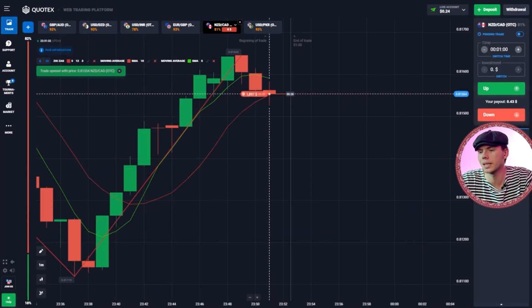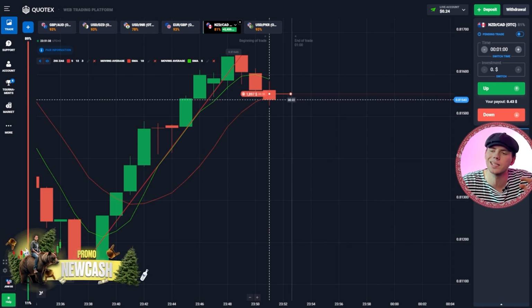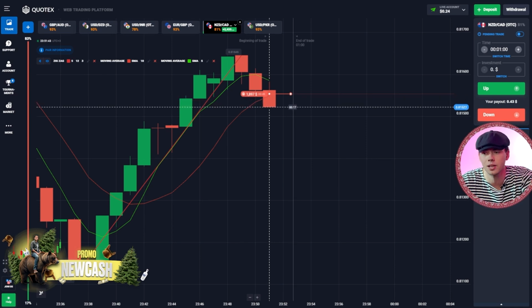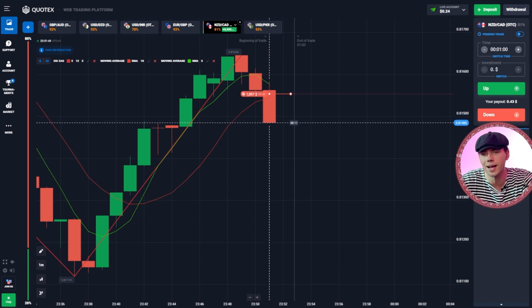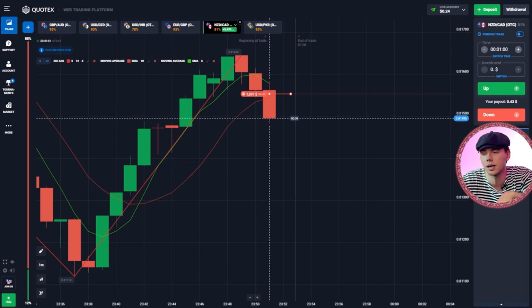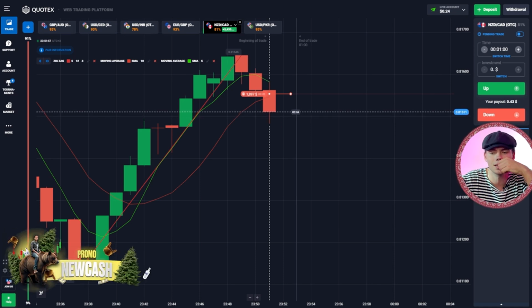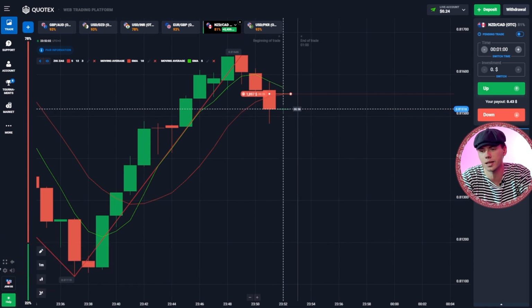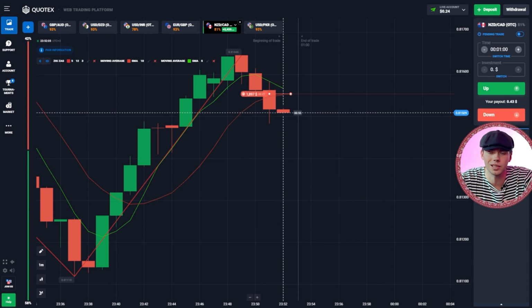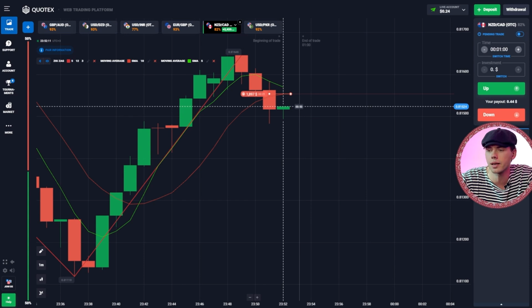Alright guys, right now we're opening a sell trade, and in contrast to the previous one, this one is pretty obvious because the moving averages are telling us about the change of a trend. You see it by yourself. The zigzag is also telling us that we reached another maximum, and right now we'll go down to face another minimum, another low. In combination, all these indicators are giving us a pretty obvious and clear picture. Of course, in combination with the graph. You can never read just indicators, you should also read the graph, guys. And here we have a pretty obvious picture of the downgoing trend at the moment.